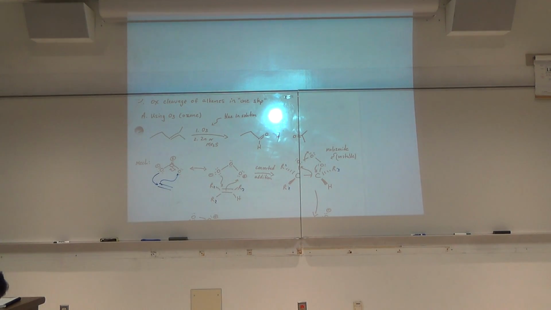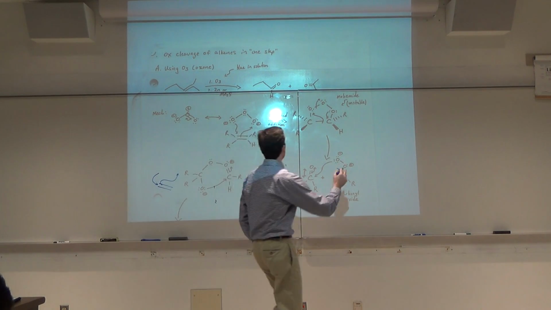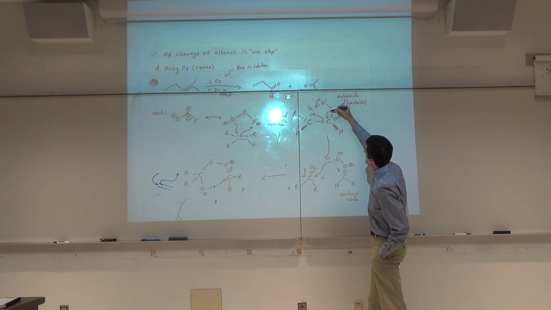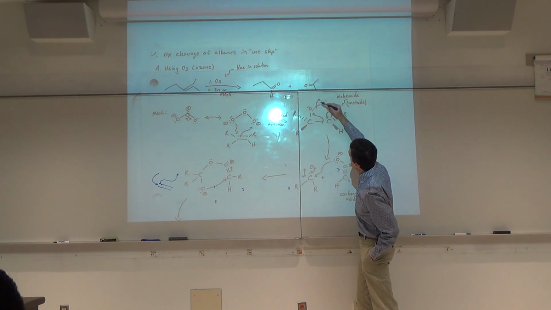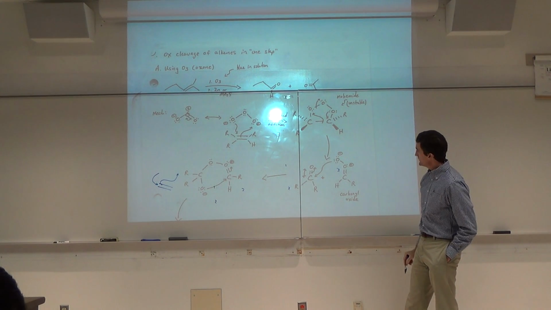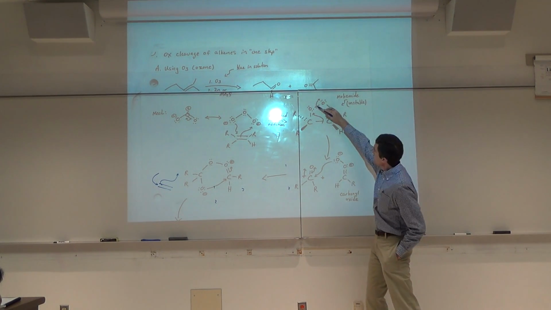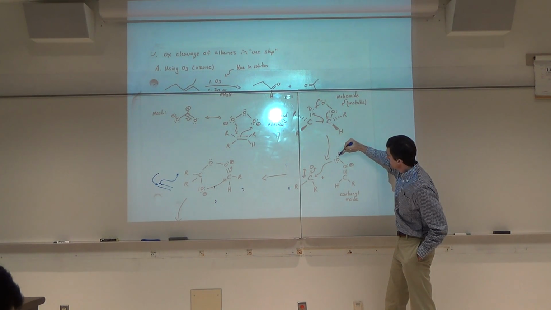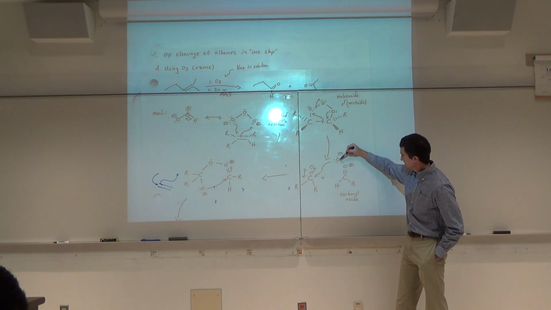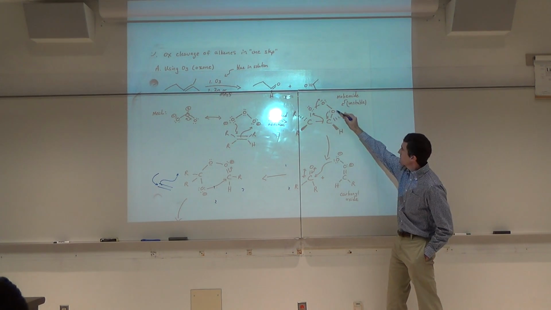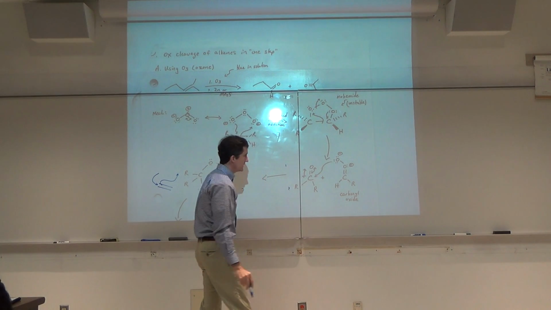This molozonide will break down by this arrow movement. You can start with any place here. Electrons move down. That's going to form double bond there. These get kicked off. They actually move up here to make double bond. These electrons move on to oxygen. What does that give? 2 carbons. You're breaking the carbon-carbon bond. You give 2 carbonyls. When that moves on to oxygen, that's a minus now. 3 lone pairs. That's a carbonyl. This is called a carbonyl oxide because it's a very odd-looking carbonyl with another oxygen on it. So this thing spontaneously breaks apart into these 2. And we're not over. We're not done yet.